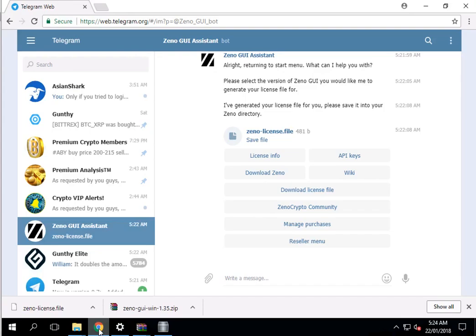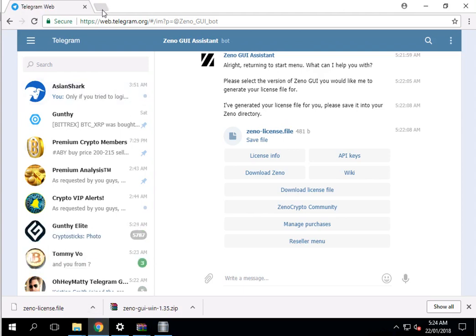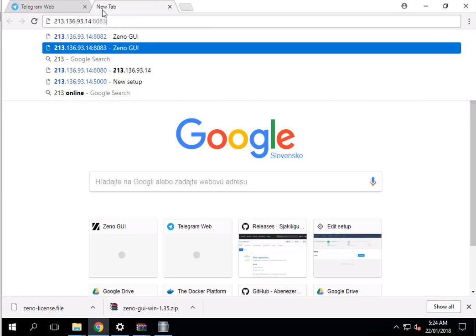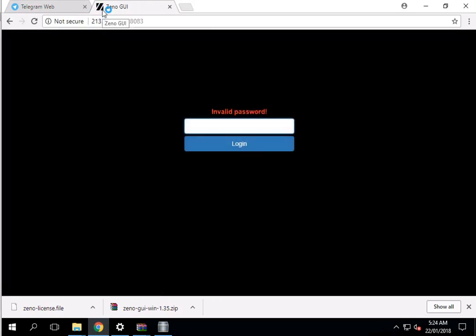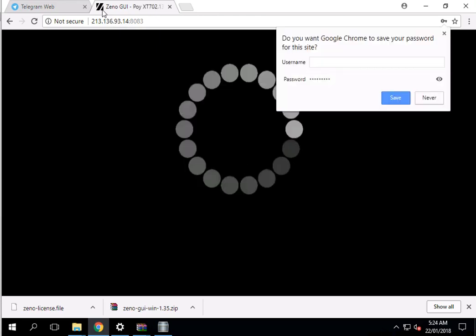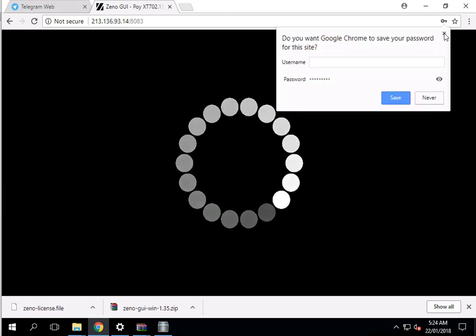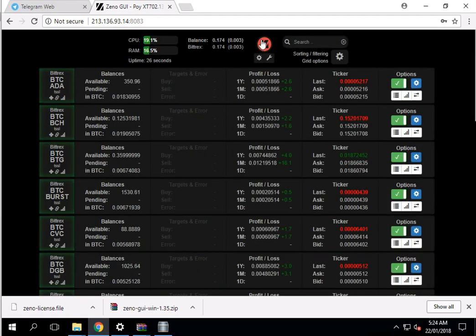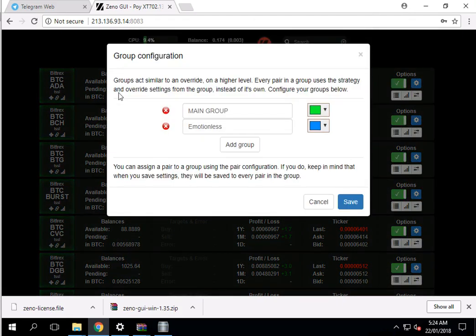So I'm just gonna launch my Gunbot here. And that's it. And that's how you run your Gunbot, guys, how you update your Zeno file. So apparently with the Zeno file, they have some sort of new configuration as well. I have no idea where they are yet. I'm just gonna click around with you guys.